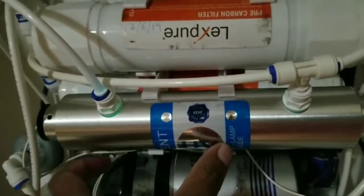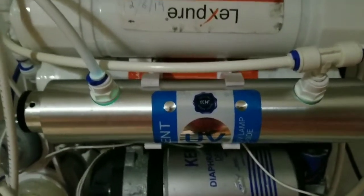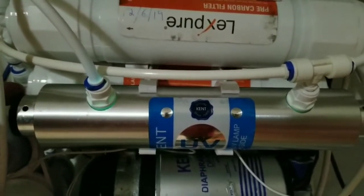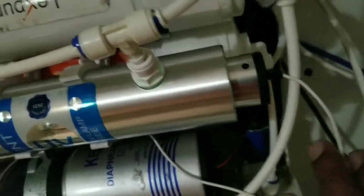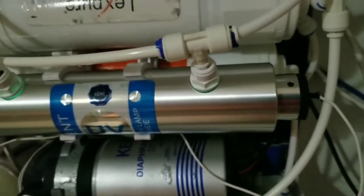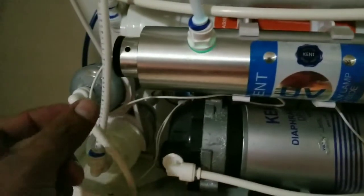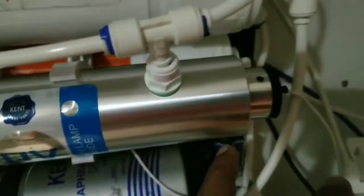This casing is a bigger casing. Newer casings are a little bigger. Earlier it was a little bit smaller. So this lamp inside is 9-inch. It's not 8-inch. So 8-inch might fit as well, but 9-inch is preferable. And this is coming from the choke, which I showed you earlier. That's the choke inside.